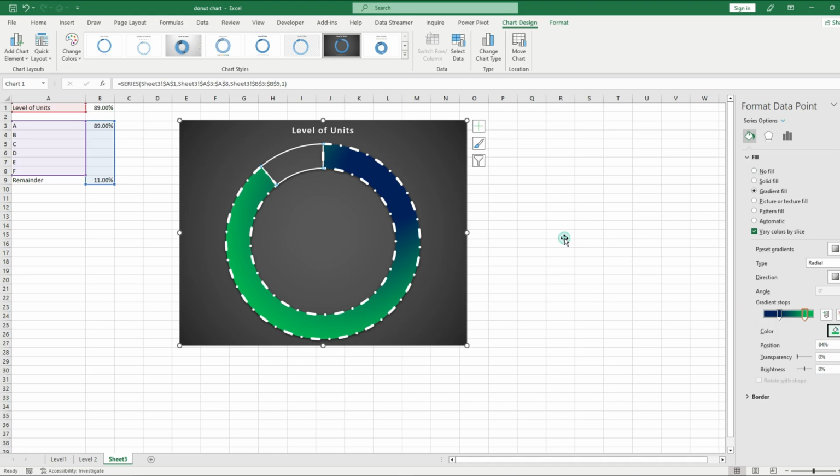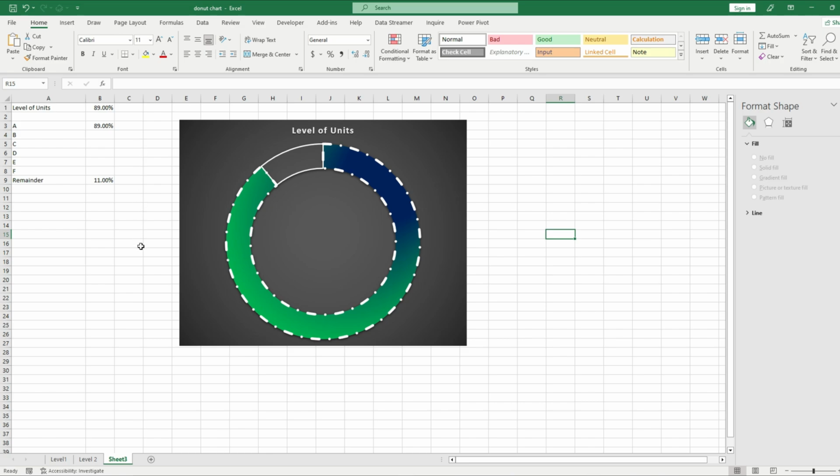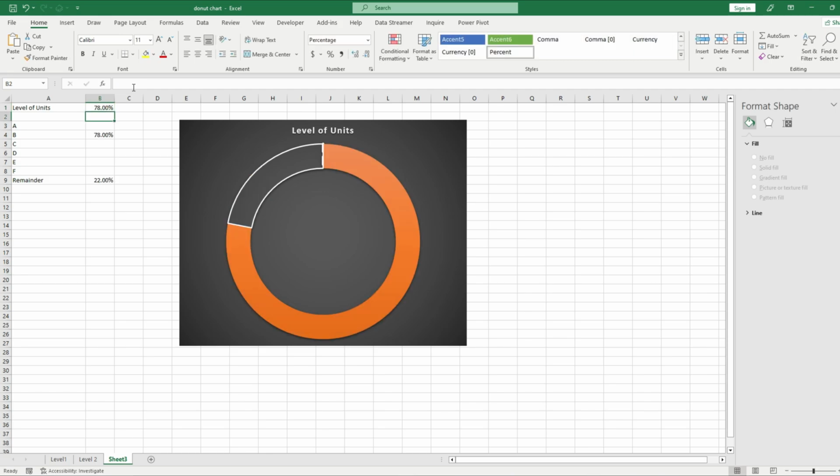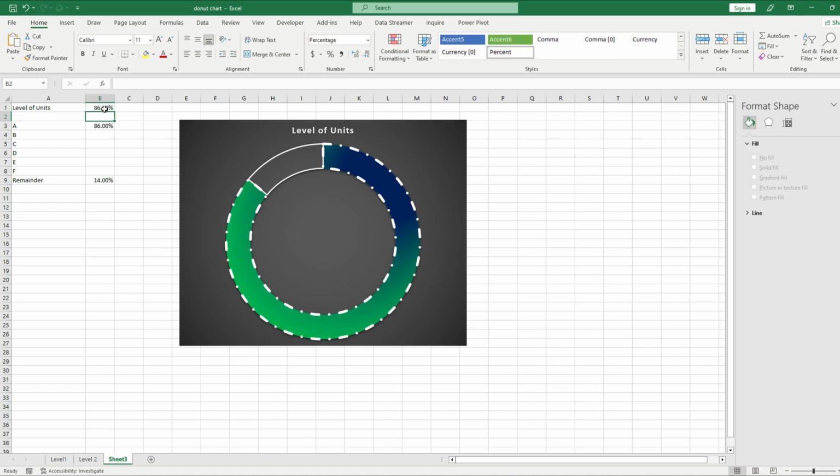So if we have more than 85%, let me select 78%. You say that the color changes, but if I have 86%, this is what I have. If I have 92%, this is what I have.